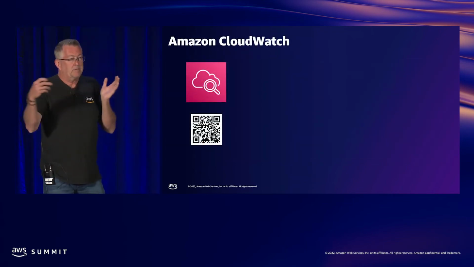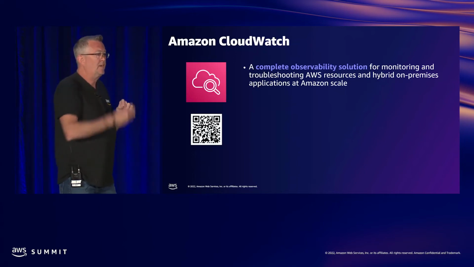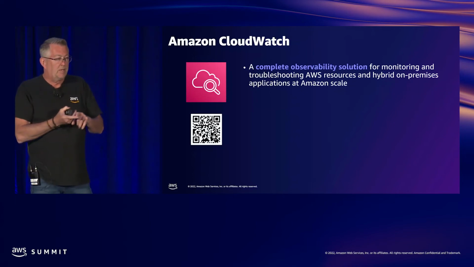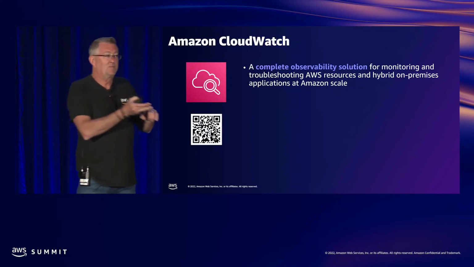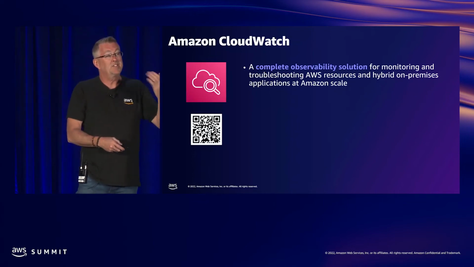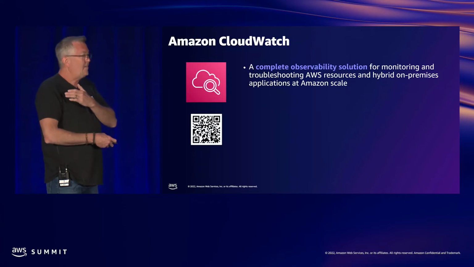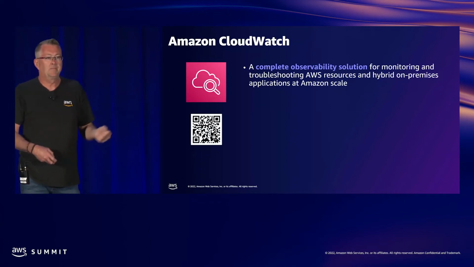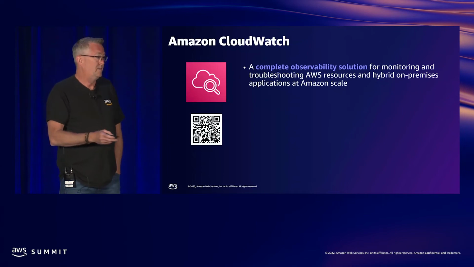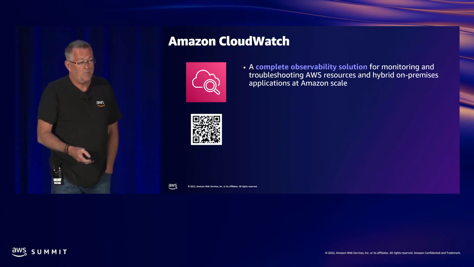So Amazon CloudWatch, again, integrated with AWS X-Ray. It's a complete observability solution with that integration with X-Ray. Multiple AWS services can have their logs go to Amazon CloudWatch. Even the Amazon OpenSearch Service, Amazon Managed Service for Prometheus, and Amazon Managed Grafana all have the ability to output logs into CloudWatch so you can understand what's going on with your solutions on that side of the house. But again, it's enabled so you can have that complete observability solution for monitoring and troubleshooting AWS resources, and even resources that aren't on AWS, because you can take the CloudWatch agent and put it on your on-premises devices, applications, and servers and emit those logs to CloudWatch if you have the proper networking set up.